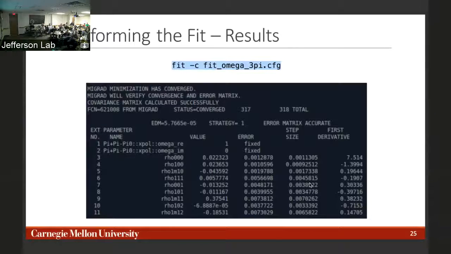Will it run faster if you make the bounds tighter? I don't know. You could try. So it will run faster if you just fix some of these. So if you say that these other ones are 0 and you fix them, then it runs much faster because it has fewer parameters to optimize.